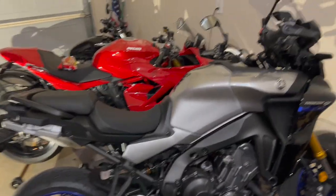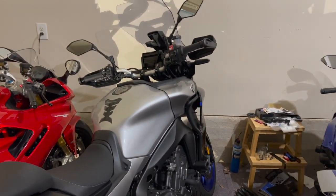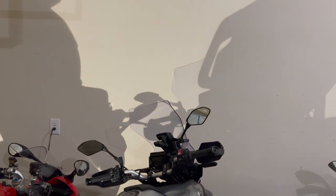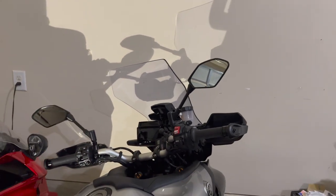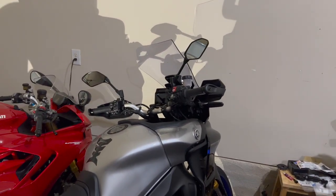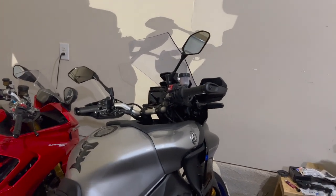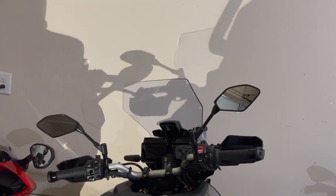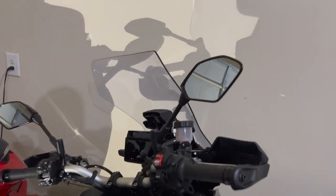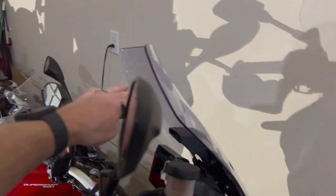Much better. The other reason you might think, well, dude, you're 6'4". Why would you want to sit down more in the bike? That's because being tall, the turbulence from the windshield doesn't hit me in the chest. It hits me straight in the helmet and it knocks my helmet around. Even with it up, I have to scrouch down just a little bit. And so I don't want to necessarily get a giant goofy touring screen. I've heard that Puig makes a shorter sports screen, which looks better, but it blasts you more in the chest.